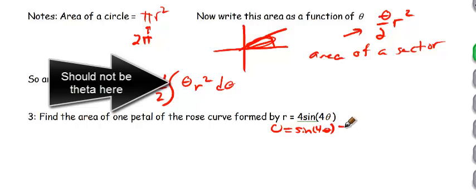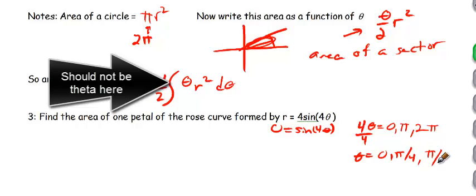Well, sine of theta is equal to 0 when the inside, in this case 4 theta, equals 0, pi, and normally just 2 pi, but we saw that was a lot more times than just that. So the way to get this is we divide everything by 4. So theta is going to be 0 like we knew. And the next one is going to be pi over 4 and pi over 2, etc. And that's why you get so many different loops.